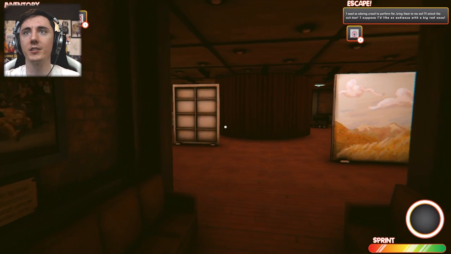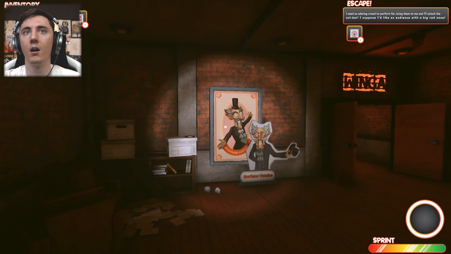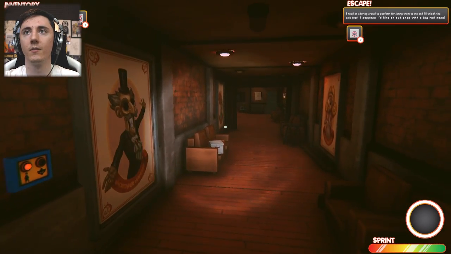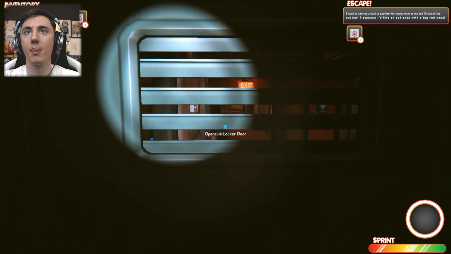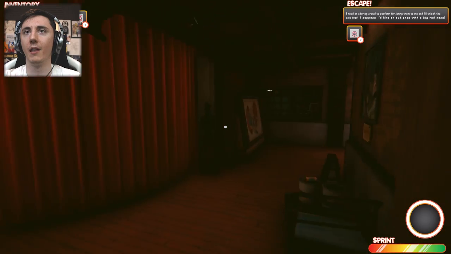Loads of batteries. I can go back to that puzzle. I could have sworn he was there. Oh, he went. Oh my God. You need 6 batteries. Uh-oh. Oh my God. That was close, wasn't it?